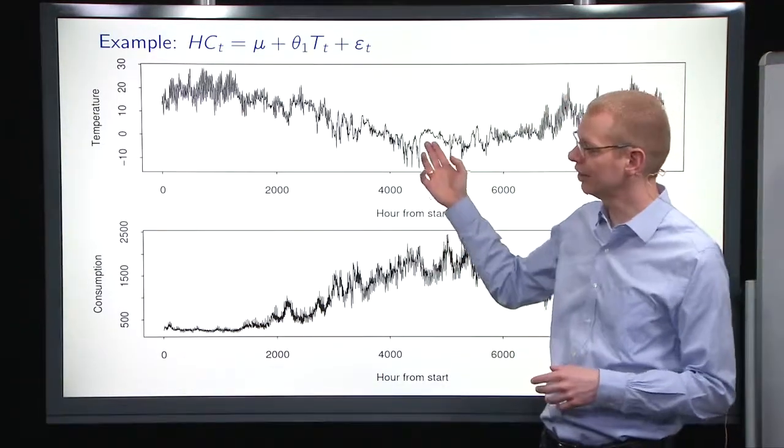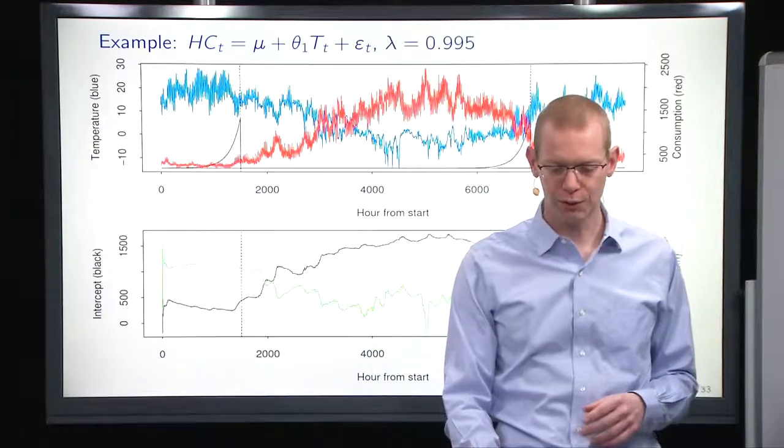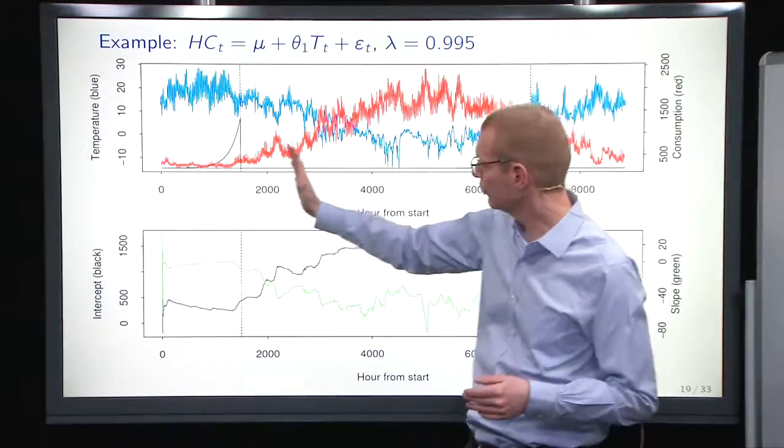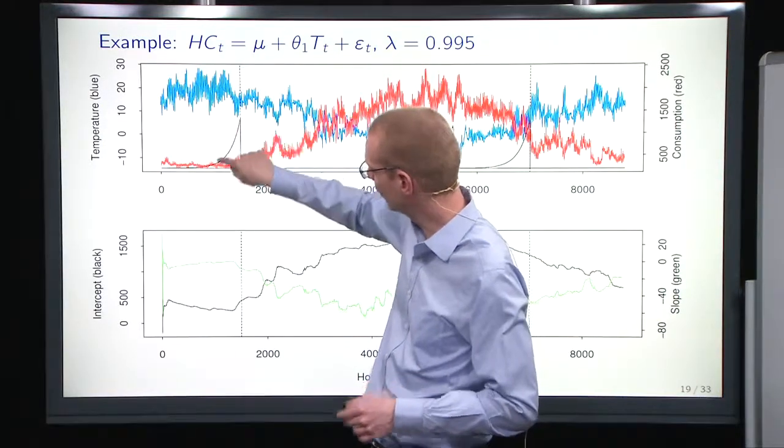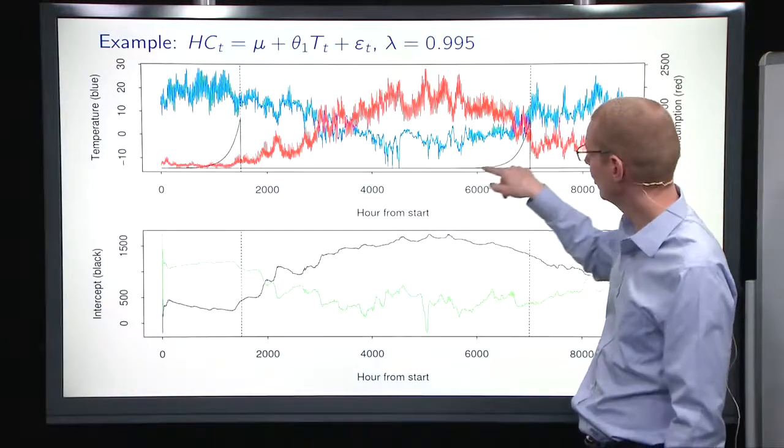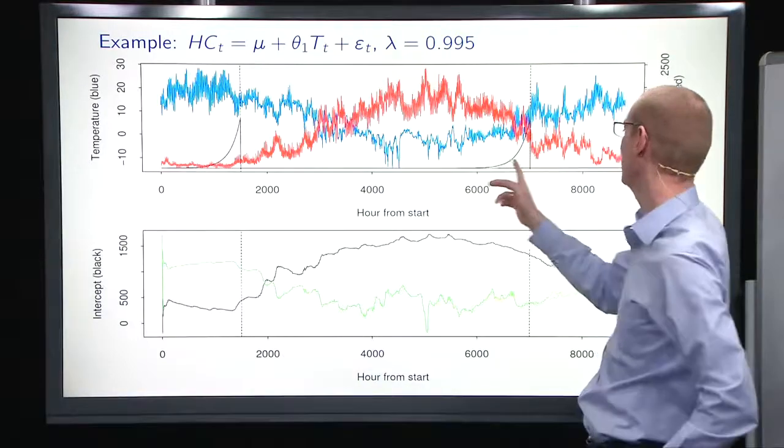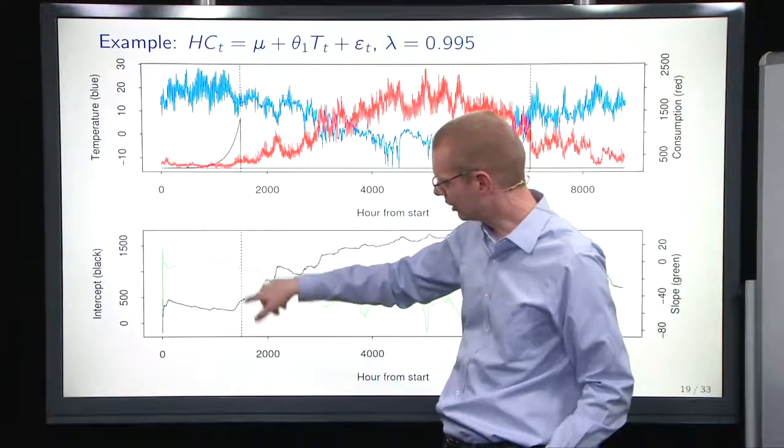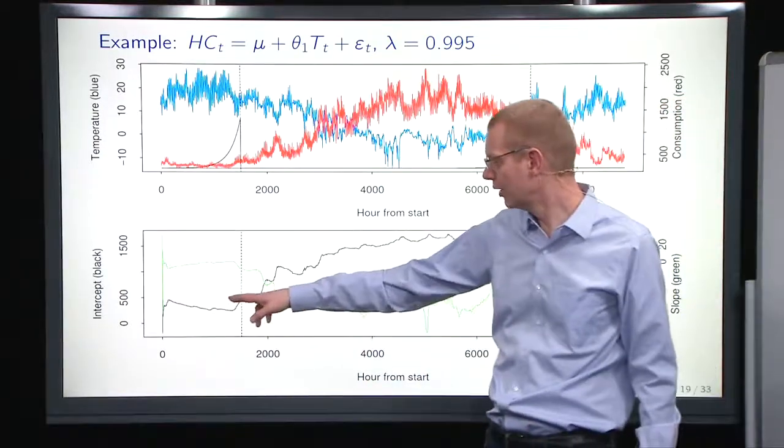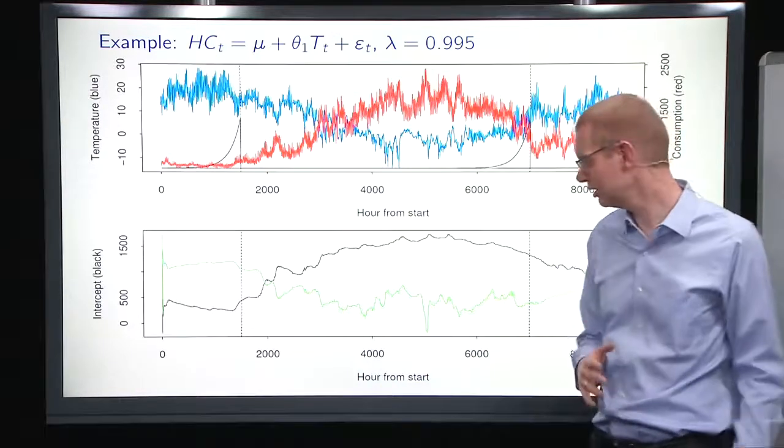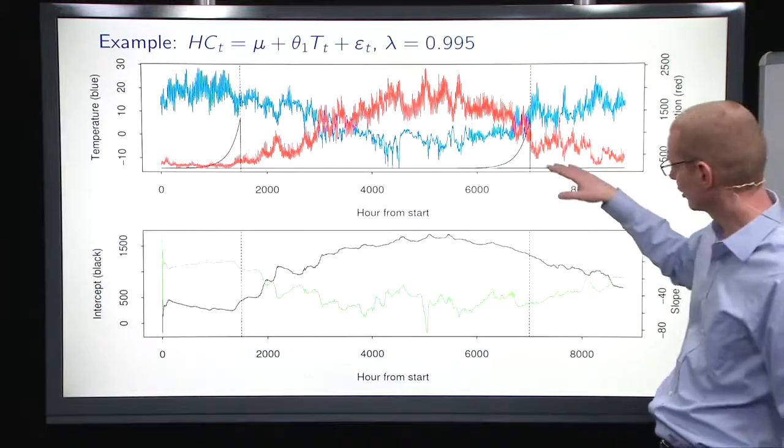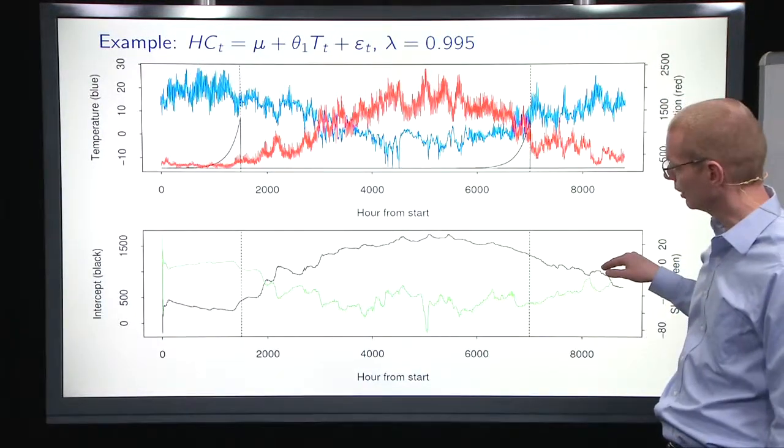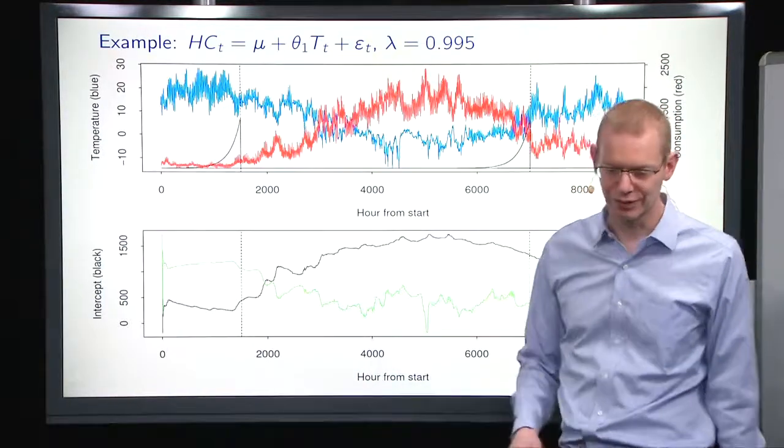So let's go back and look at the same example with the temperature and the heat consumption. And now what we'll do is that we'll use first a fixed forgetting factor of 0.995. We'll look at the hourly data, and at just two points in time, I indicated up here we have the data, and then I have indicated the memory here. How is the weight on the previous observations? And we see that we're looking at things that happened in the past 500 to 1,000 hours. That's basically what gives you the estimate. And then you can see the corresponding estimates down here. And now what we see is, first of all, that things are a little bit more wiggly, things are flexible, things are changing. But we also see that now when we get to the next springtime, the estimate of the intercept starts to go down, and the estimate of the slope starts to go back up again. We'll get back to this extra dip down here in a moment.